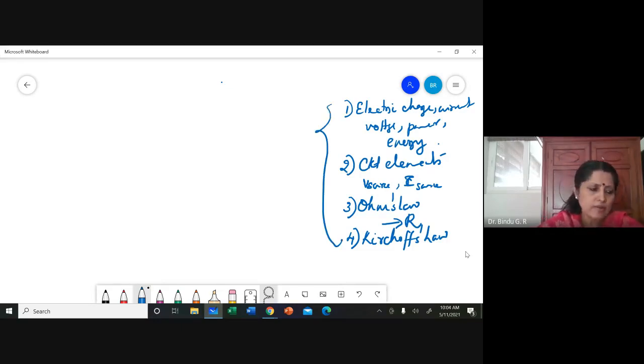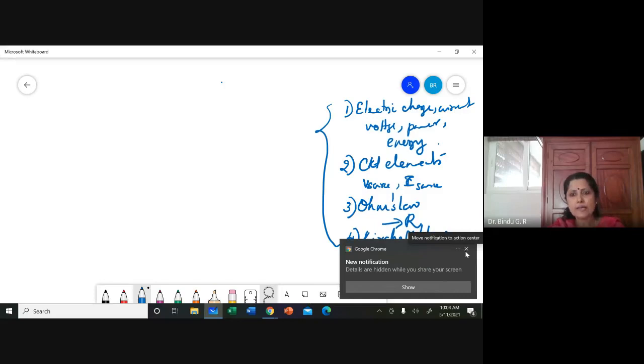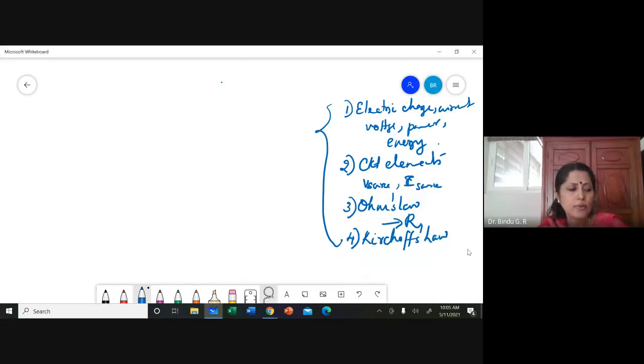Now, today what we will discuss is the combination of resistors, how they can be combined, as you all know, in series as well as in parallel. Why do we require some kind of manipulation to make it single? If you have a number of resistors connected in series or in parallel, you are trying to make them into a single resistor connected to a voltage source or current source. Why do we require that?